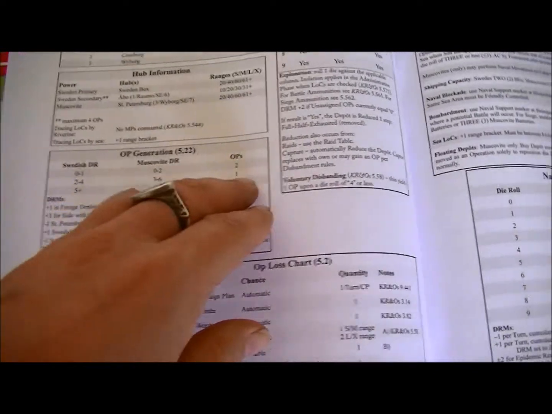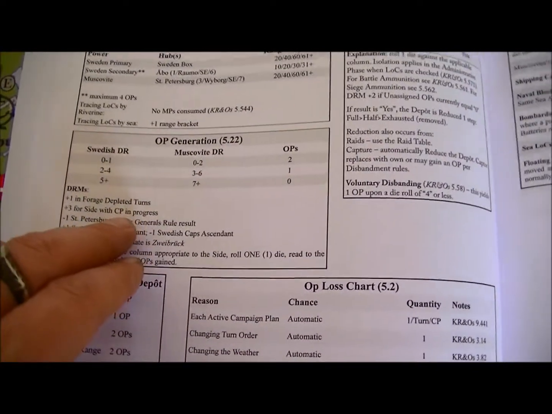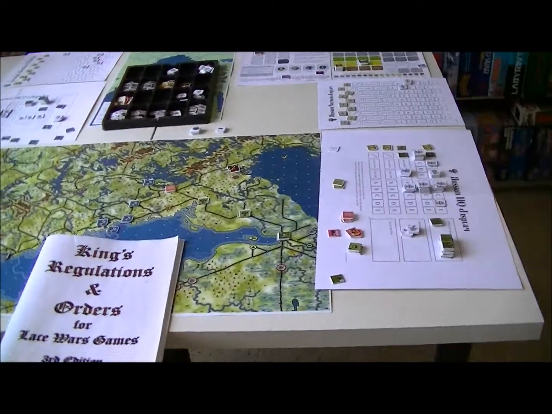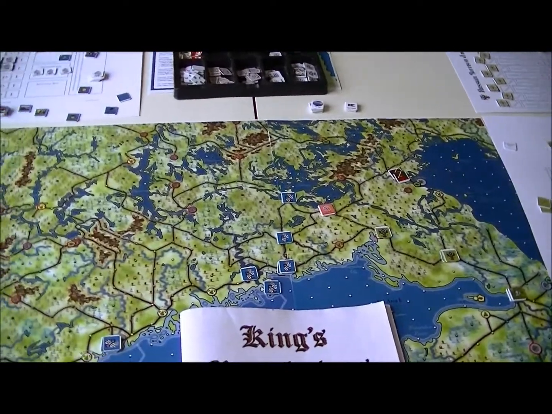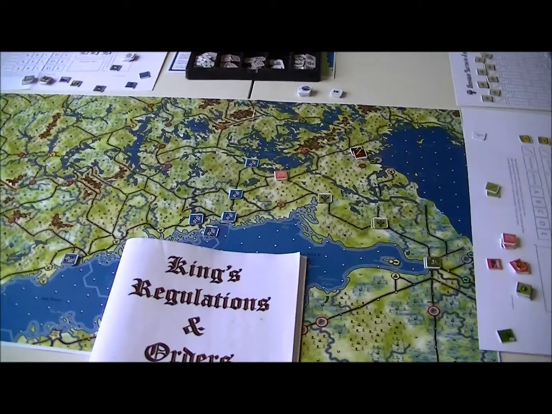You make a roll on this and see how many ops you get each turn, and the big modifier here is, do you have some kind of campaign in progress? And that includes a defensive campaign, which means even if you're just defending yourself against your opponent, if you want to be able to move any pieces, you're less likely to get any operations points, and therefore be less likely to be able to start a new operation.